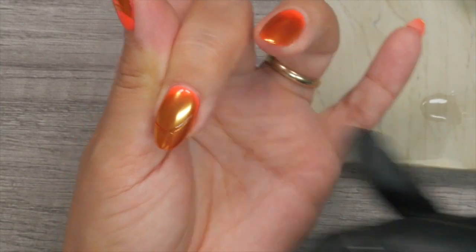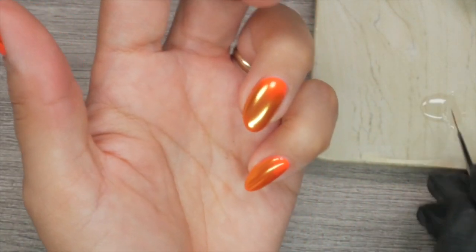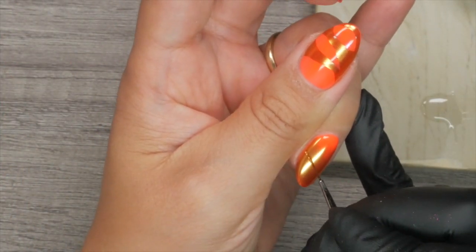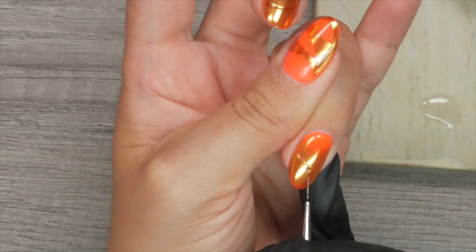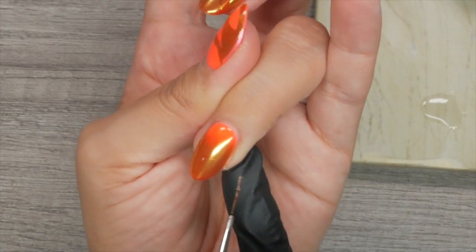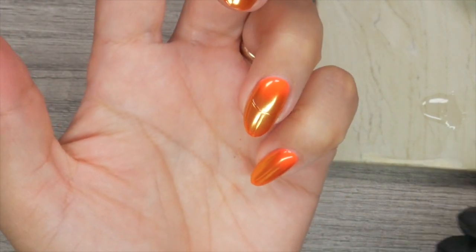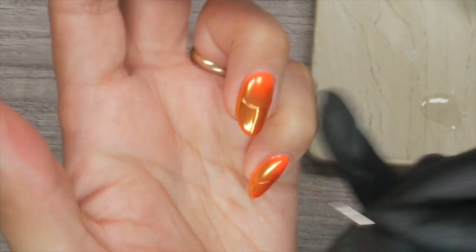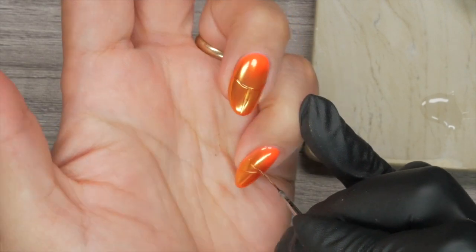However, this top gel by Leafgel was manufactured so that you can apply it thick and you will still get beautiful clarity. And if and when you have to remove the tacky layer or scrub the tacky layer off, you can actually rub it and not cause it to dull. Again, those are two things that you don't want to do with your top gel: rub too much when you're removing the tacky layer, if it has one, and apply them thick. But again, this has been manufactured for that, so this is going to be perfect.